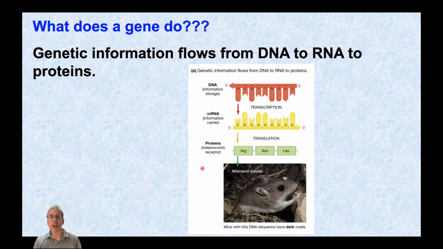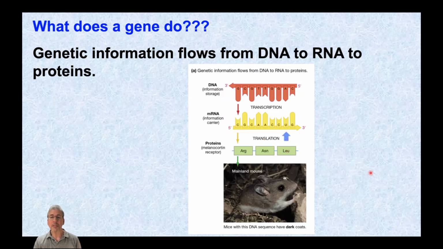So just a few things I'll comment on while this figure is up. First of all, notice the directionality. You have 3', 5', 5', 3'. That's important. We have to keep track of the 5s and 3s from here on out. It really doesn't matter which way you draw a piece of DNA, but you always have to keep the directionality in mind. So in this case, if the 3' is toward the left here in the DNA, the messenger RNA that's produced will be anti-parallel. So this end would be the 5' of the RNA. Right? So again, you have to keep that in mind.